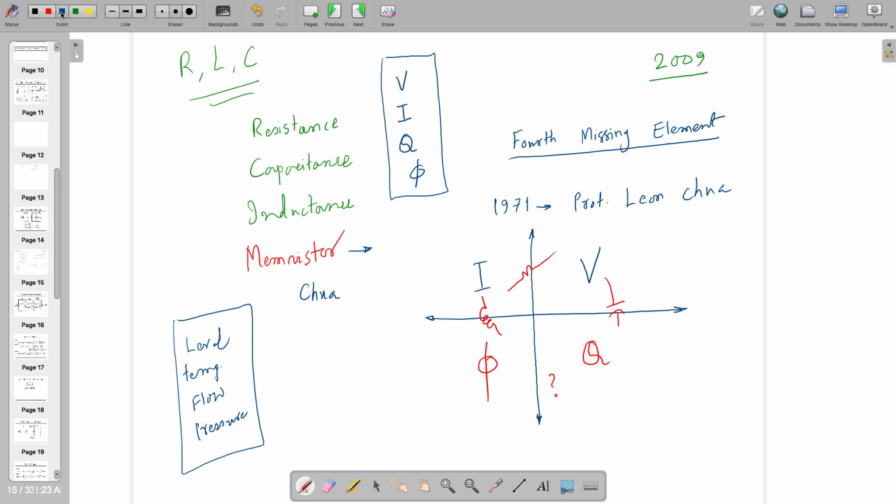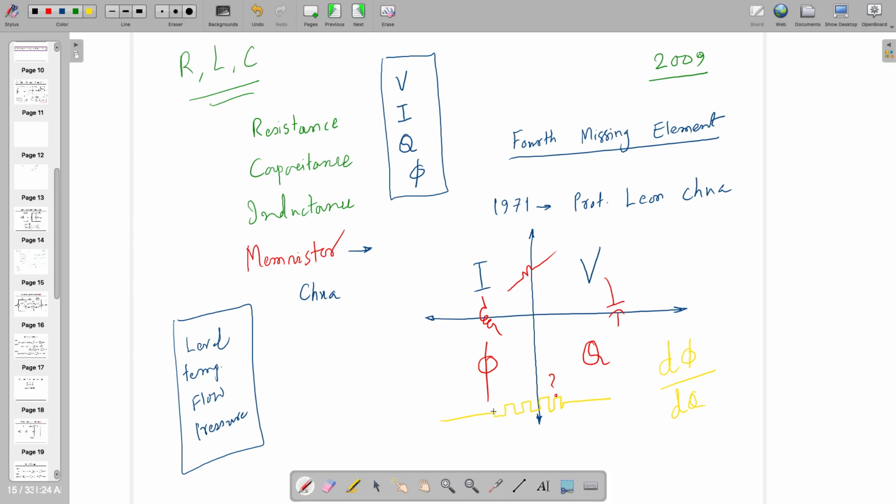And Leon Chua thought in 1971, he was, if I'm not wrong, a PhD from MIT or maybe Stanford. I just need to check. But he said this is the fourth element, which is going to look like this, and this element will be equal to dφ by dq. It is a resistor, but it will remember also. And for almost 20-30 years people were trying to find this.